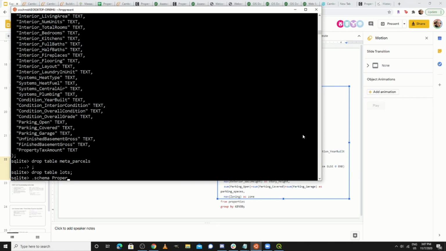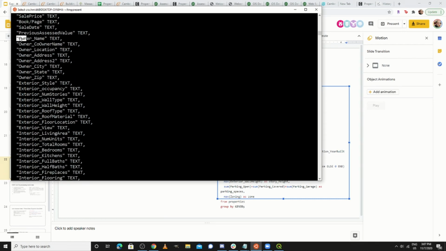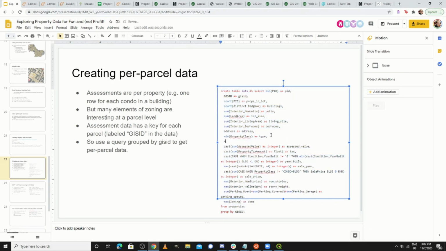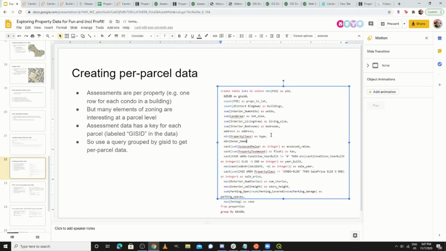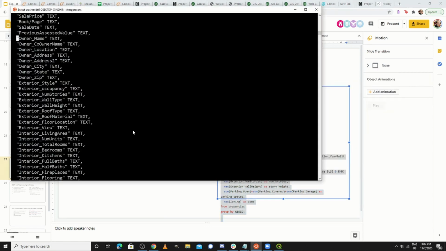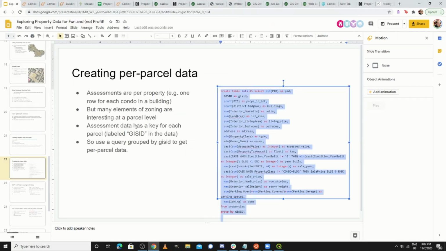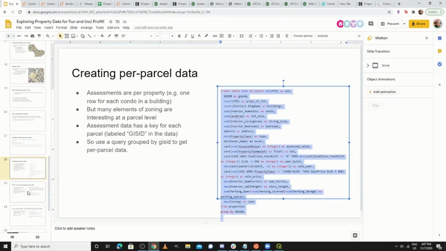And someone asked about ownership, right? So where's the owner? The owner is owner name. So in this query that builds things up, I'm going to add min of owner name. Doesn't really matter which, because I assume they're not going to change, or if they are, I don't really care, as owner. So that'll just give me the alphabetically first owner for every parcel. Since I care mostly about Harvard in this demo, that should be fine. And we will come here again and recreate our table.